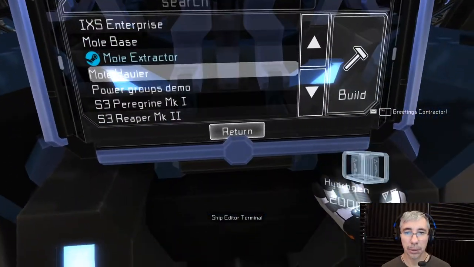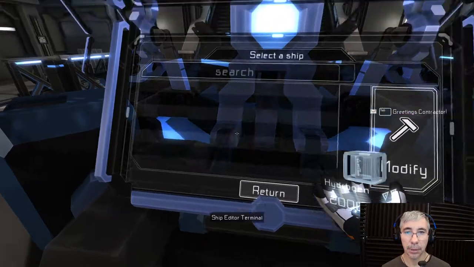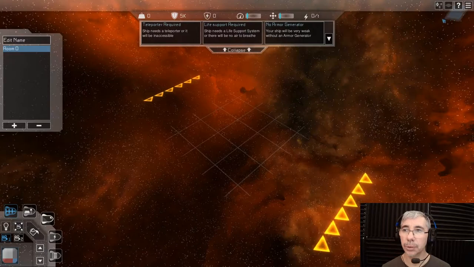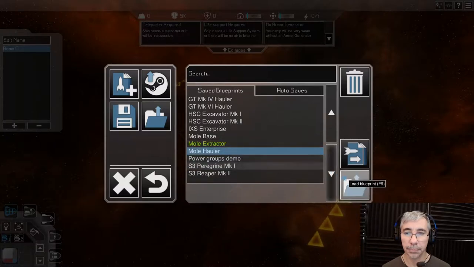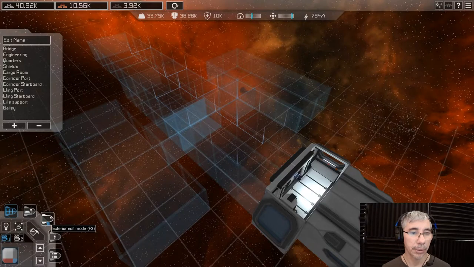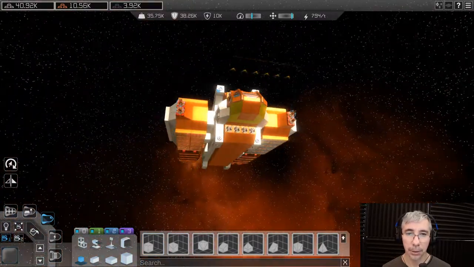Okay, and I will show you the ship in the, if I say modify ship, no, not modify, but design. I want to show you the ship. Where is it? Mole hauler. So this is the designer interface, and this is the ship I want to build. Basically, it's a hauler, as the name says.